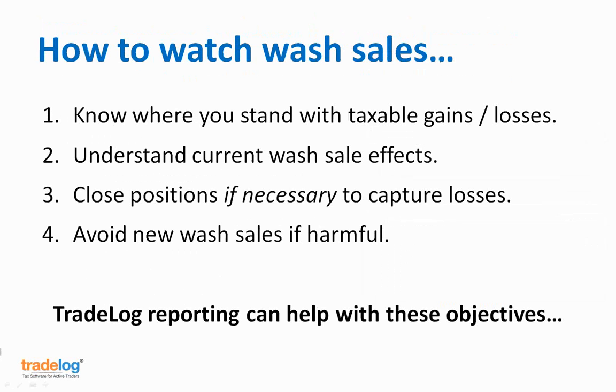So how do we watch wash sales in the month of December? Four key things we're going to highlight today. Number 1, know where you stand with your taxable gains and losses. Here we are on December 2nd. It's a good time to understand how you stand year to date on taxable gains and losses, which can sometimes be different than your actual gains and losses. The second point is to understand how wash sales are currently affecting you. You want to see what wash sales are affecting you right now, and then, point number 3, you can close positions if necessary to capture losses.